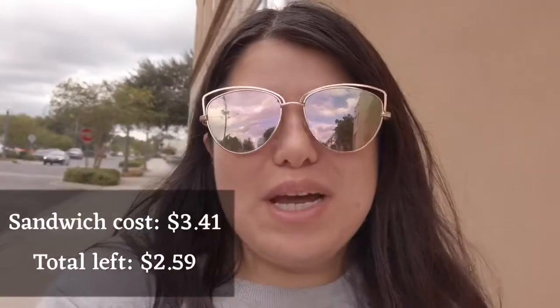Well guys, that's about it. I am headed home. I just bought my food, my dinner, which I'm taking with me, and I still had change left, as you can see. It's probably because I didn't have breakfast this morning, but see, I still had change, so you would have made the $10 budget. So it's been a successful day. I got to do a whole bunch of things, and I got to eat really yummy food, and I got this amazing sandwich for dinner.